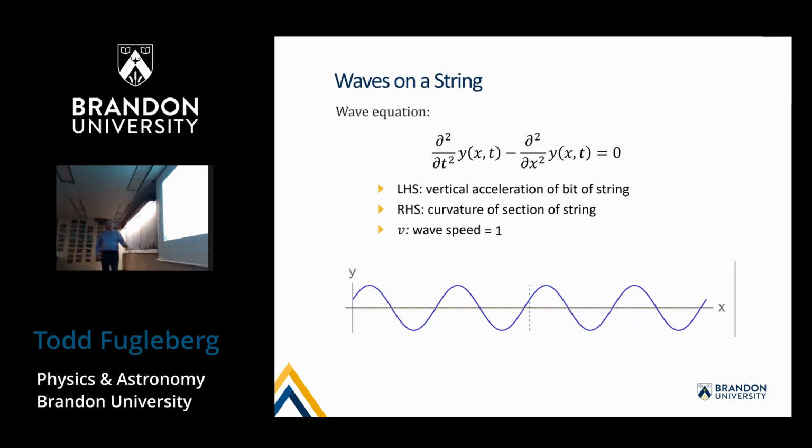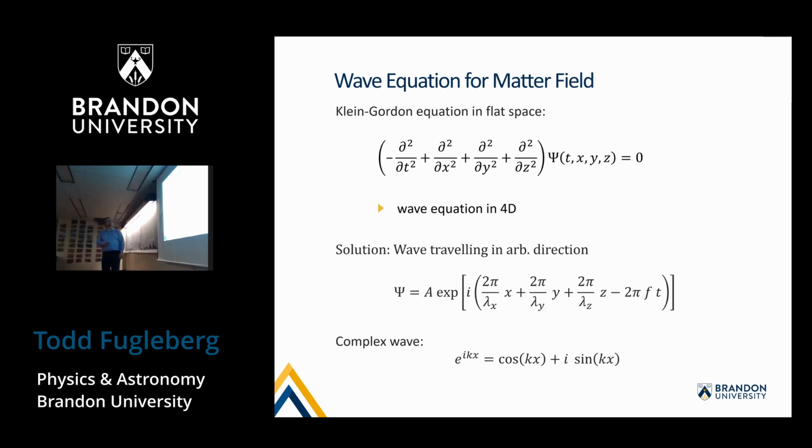Okay, so that's a very simple wave, but we want to look at waves in space-time. So rather than just having 2 derivatives, we're going to have 4 derivatives. You have the time derivative that we had before. You have this now, but now you have 3 derivatives because it's not just going in one direction; it's going in some arbitrary direction. And this phi, this is the wave function that tells you how likely am I to see a particle there if I look. So this is called the wave equation in 4 dimensions.